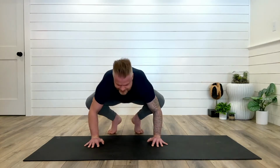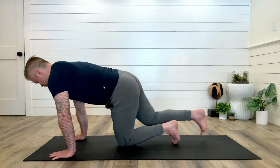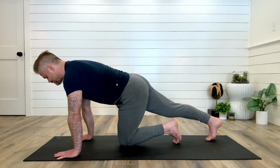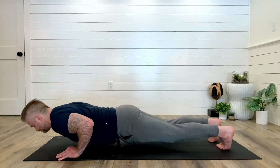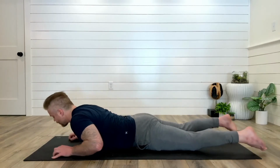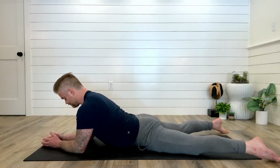And then take your feet all the way back down to the floor beneath. And when you're ready, move all the way back to the high plank position and lower down to your belly. All right, prop yourself up on your elbows and slide your legs apart till they're wider than your hips.